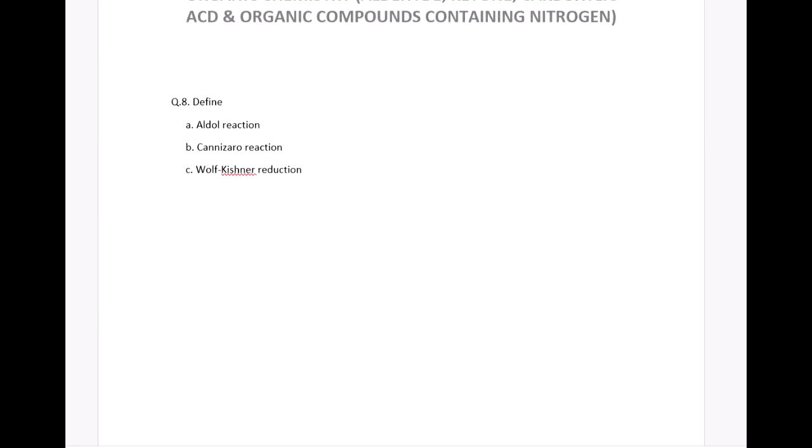Okay. Then we have: define the aldol reaction and the Cannizzaro reaction. First of all, in case of the aldol reaction, suppose I am taking a very easy example. When you are defining this, say that the aldol reaction is possible in case of aldehydes, ketones, or wherever a keto group is present with an alpha hydrogen. For these cases, aldol reaction or condensation is possible. And when you are describing it, not only with words, you give one example in terms of symbols.